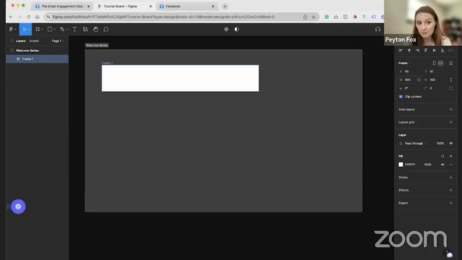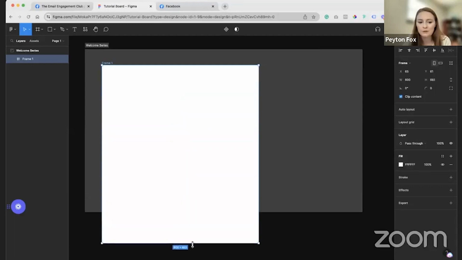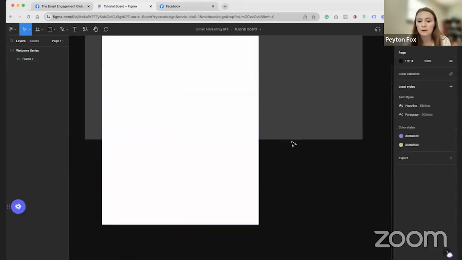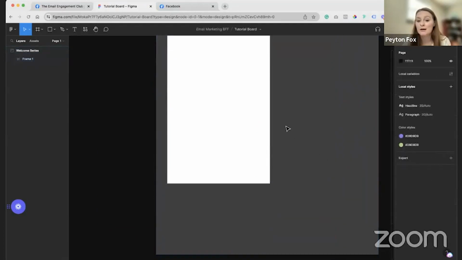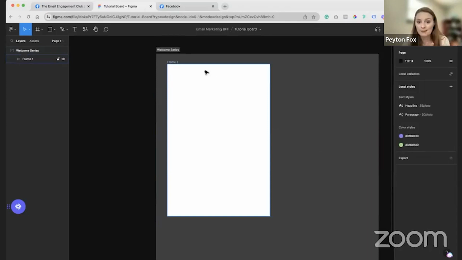This is important because if I have a final design here and I just want to export the entire frame out, it could perfectly plop into an image block in Klaviyo, in Mailchimp, whatever. It perfectly fits the full width, so you don't have issues with sizing or being blurry if it was too small. This should perfectly match in email. As far as your actual length, it can go as long as you want, depending on what your final email design is. But the 600 width part is very important. You want to make sure that is locked in.